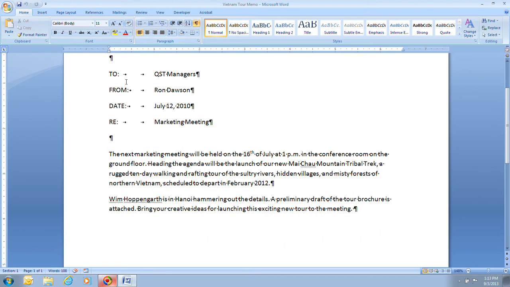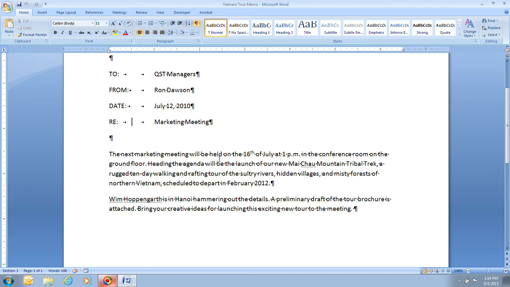So if we click on this, here are our different Show/Hide marks. We have our paragraph symbol here, which shows the end of a paragraph, or whenever you press the Enter key. If you remember, we pressed Enter there, there, there, and then we double entered here, so there's another one, and there's one right there. It also shows some dots, and if you look closely in between these words, there are dots that are wherever you hit the space key. And then finally you have the arrows on here, and that's where you hit the Tab key, and those are going to show you the tab stops. This is a very valuable tool for editing your document.